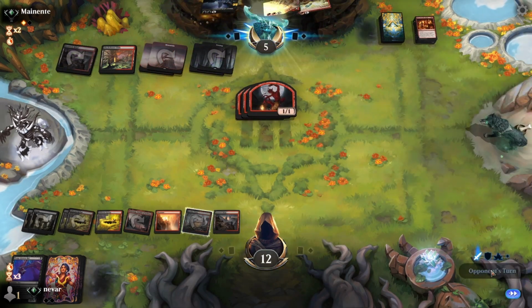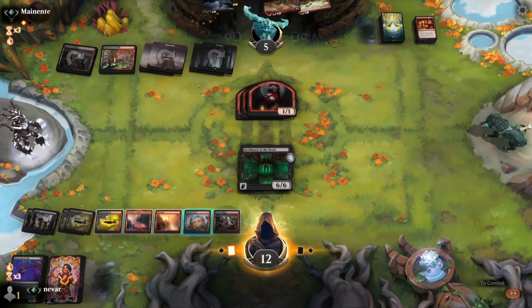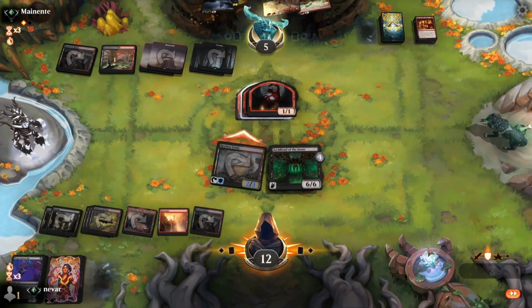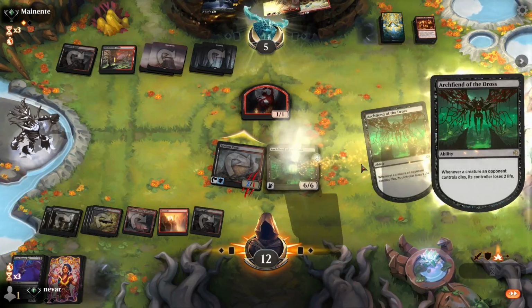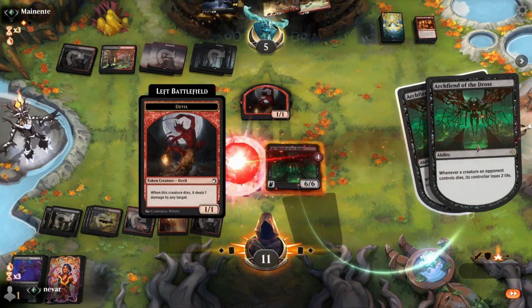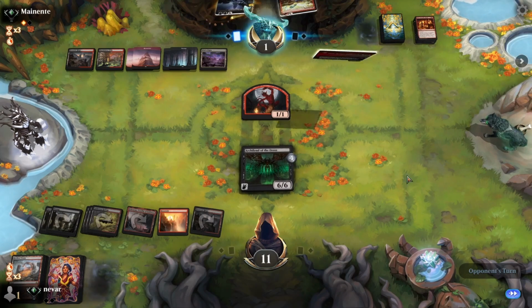Burn Down the House. Gets a bunch of devils. It could be a problem for us, but we draw the Archfiend. We get to fire up the other man land and go attacking. He blocks. He gets to kill our man land, but he loses 4 life thanks to Archfiend of the Dross. He needs removal for Archfiend or we got this game locked up.